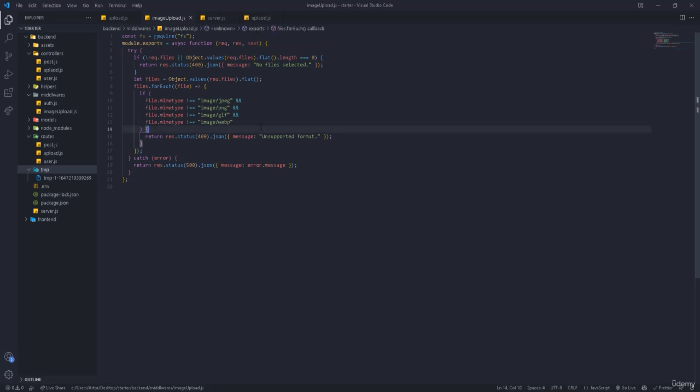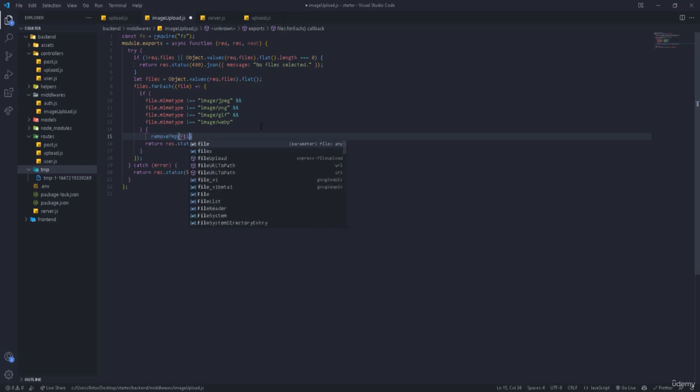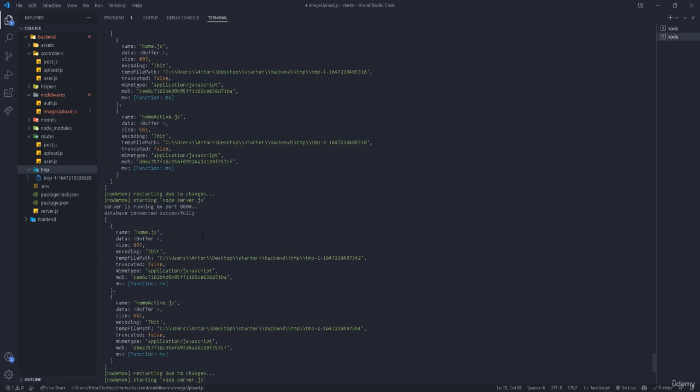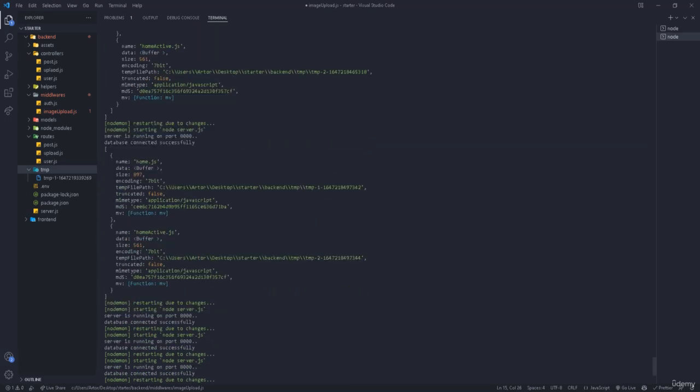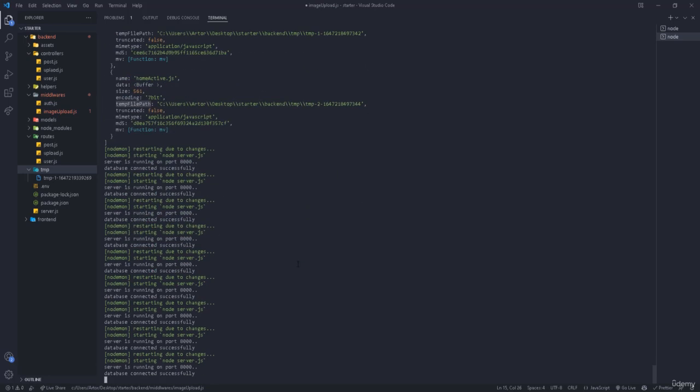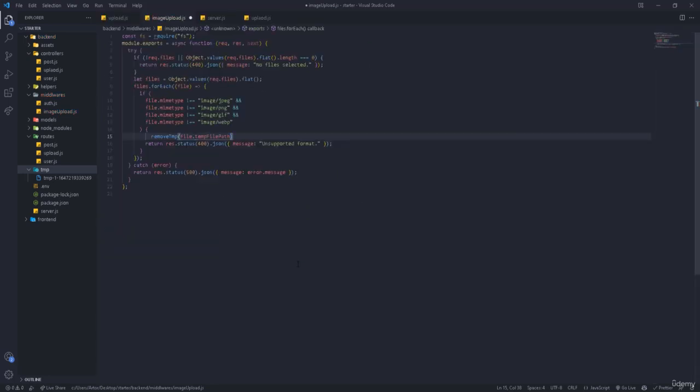When we have an error, we can simply also do something else, like let's create a function. Let's call it removeTMP. This function, we're going to just pass the file. And also let me show you, we're going to pass this attribute right here, which is the temp file path, which, as you see right here, is going to go to the folder TMP. I hope this is understandable. I do my best to explain things very well.